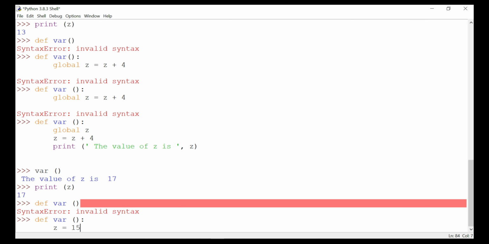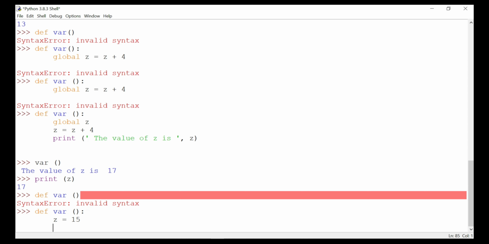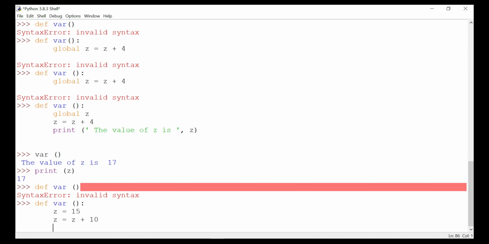Global variable z is equal to 15, and then we are making z equal to z plus 10. And also now we need to call this one also, right?